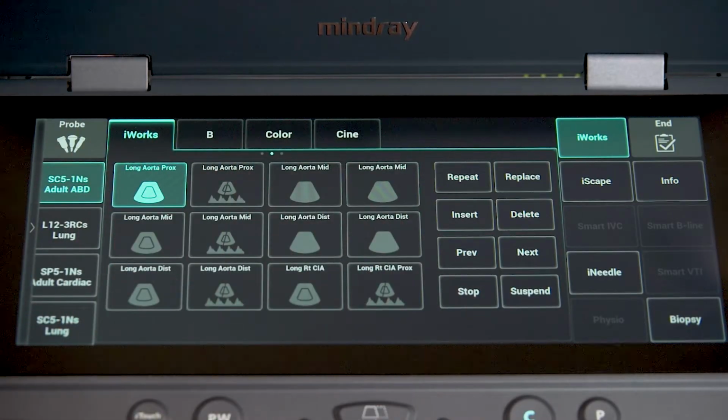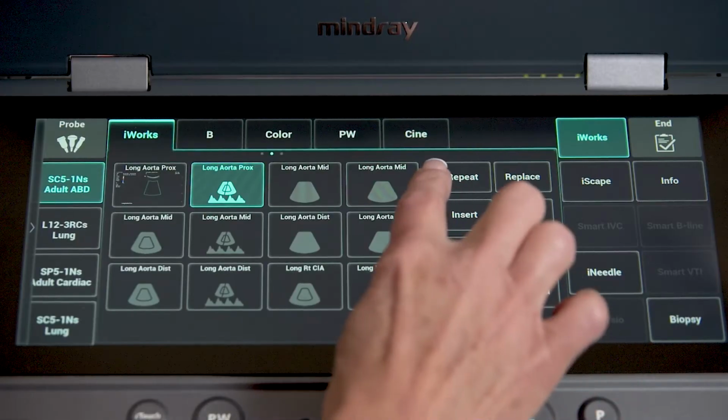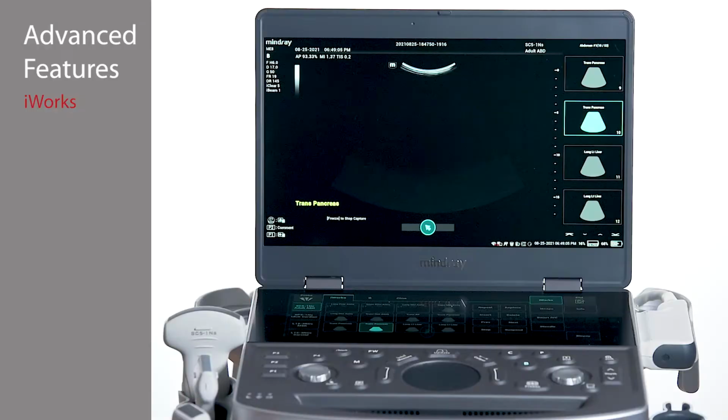iWorks is designed to offer flexibility while scanning. To the right of the views on the touch panel, there are tabs available to repeat, replace, insert, and delete a view. There is also the option to pause the iWorks protocol if needed and resume later.